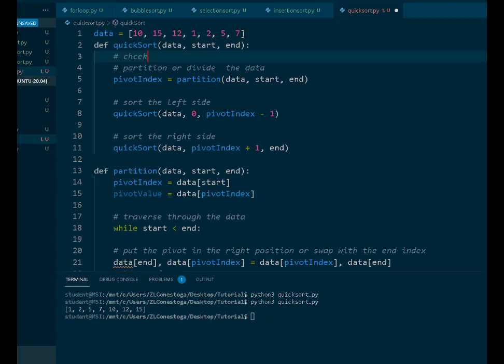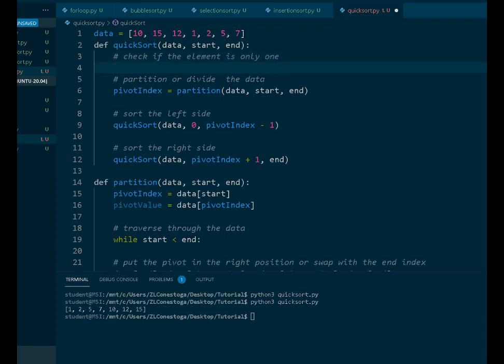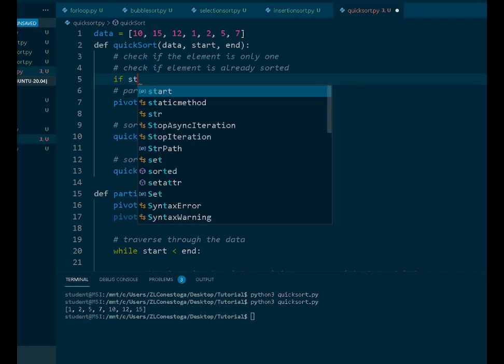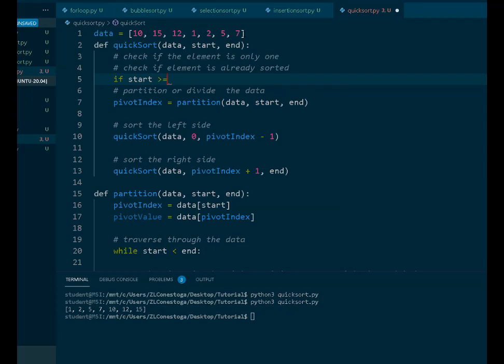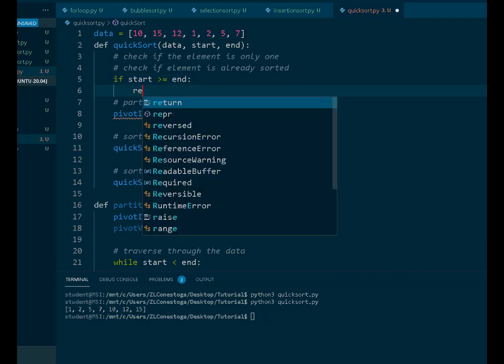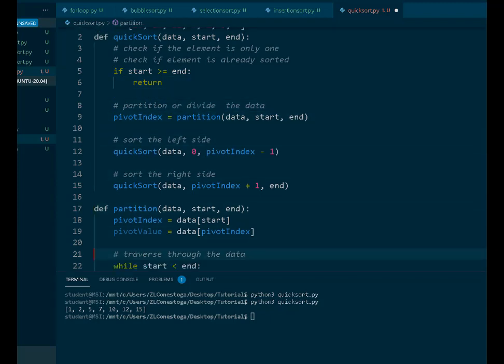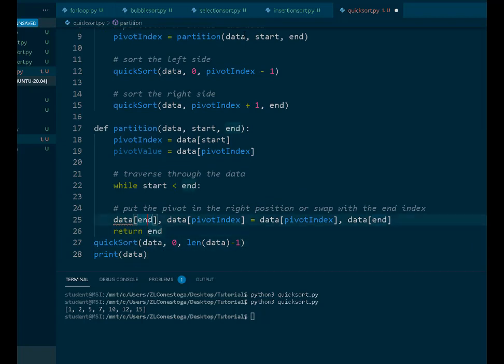We have to check if the element is only one, and then check if the element is already sorted, right? So that we don't have to sort it. If start is larger than or equal to end, then we just return nothing because it's already sorted and we don't have to fix it or resort it again.